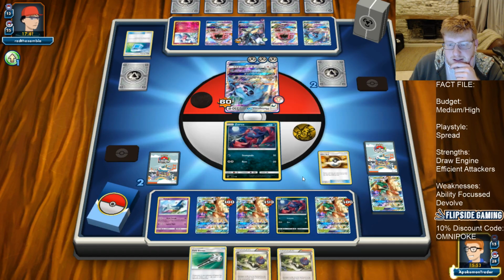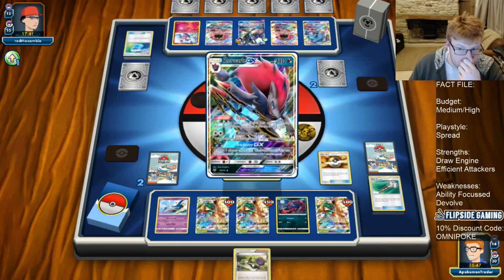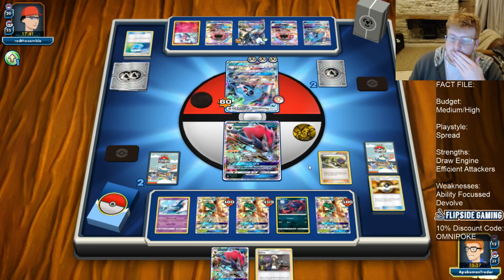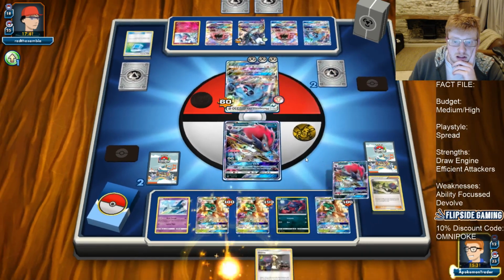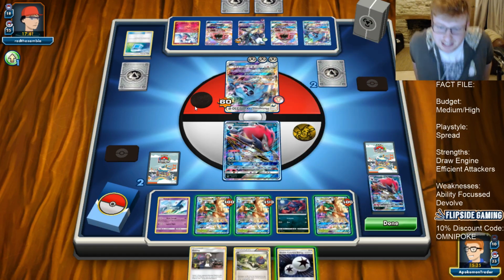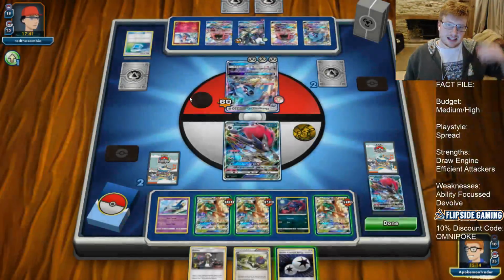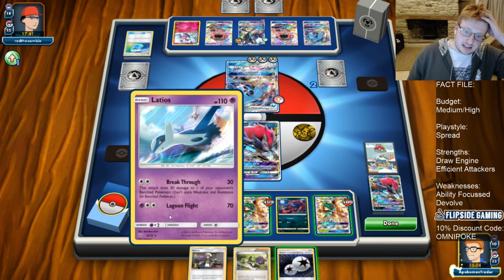Of course. Trading our own Zoroark away. Oh, it's so bad that we're 10 off, right? 2, 4, 6, 8, 10, 12, 13, 14, 15, 16, 17, 18. Yeah, 10 off. So, if I hold this hand, 60.